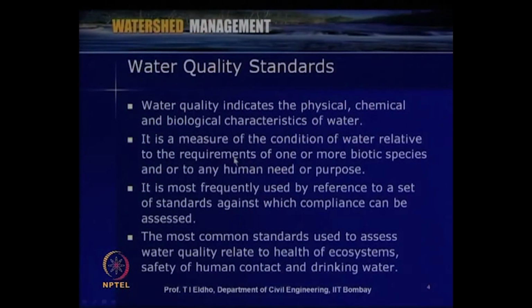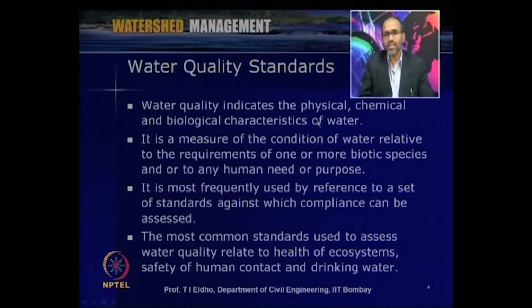So, that is what we have to discuss as far as water quality is concerned on a watershed basis, or when we deal with watershed management. Now let us see the important aspects related to water quality standards and water pollution. Water quality, as I mentioned, indicates the physical, chemical and biological characteristics of water. Physical, like color, turbidity, taste; chemical, like how much TDS, total dissolved solids, is there, or whether any heavy metals or other chemical pollution is there; then biological characteristics, like whether pathogens are there.